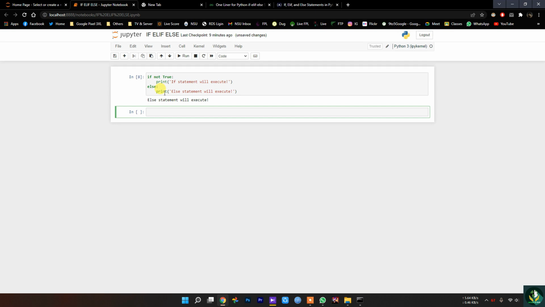So, the elif statement. Multiple conditions can be checked by including one or more elif checks after your initial if statement. Just keep in mind that only one condition will execute at the end. Let me give you an example.